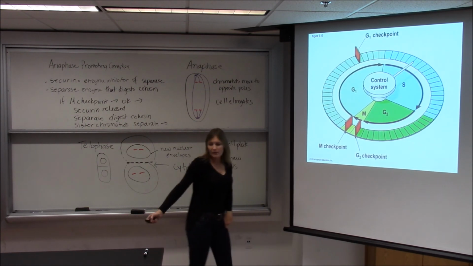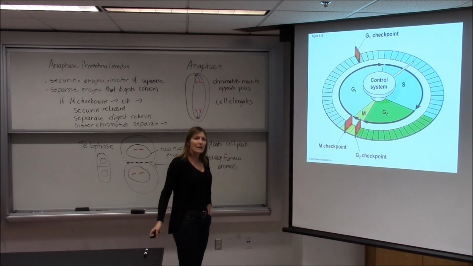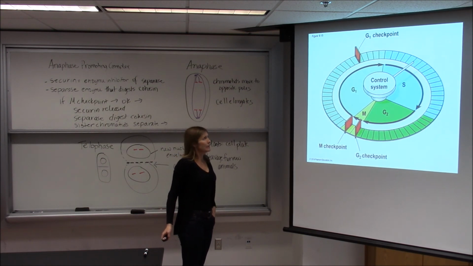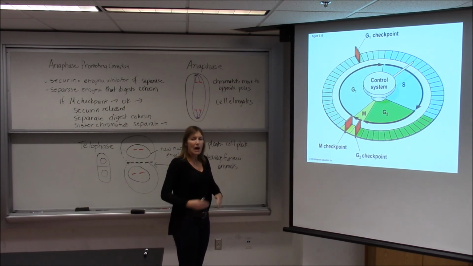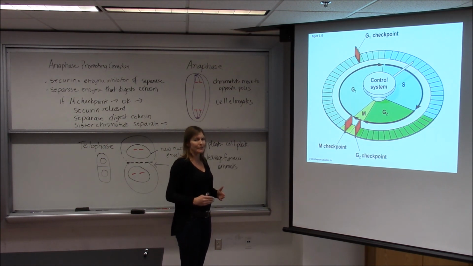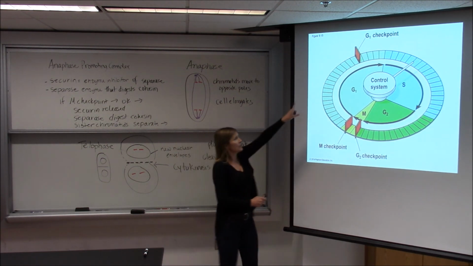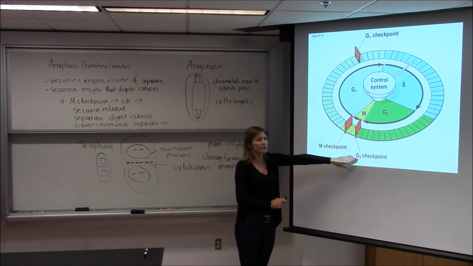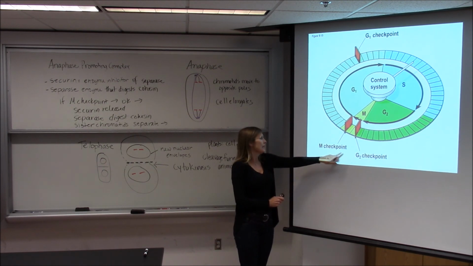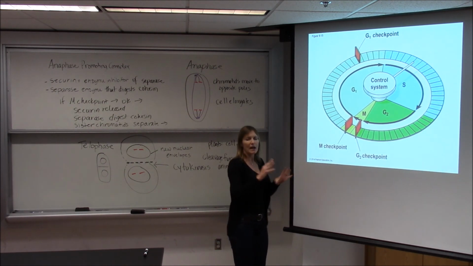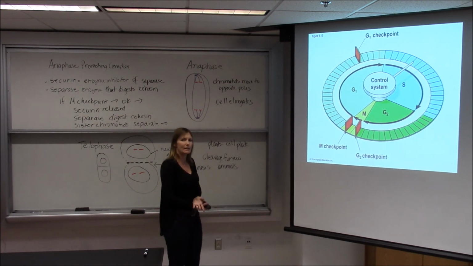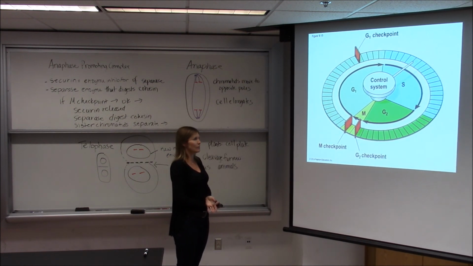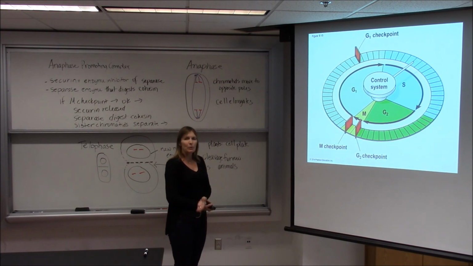The cell cycle, of course, is controlled by these checkpoints. These checkpoints are very, very important because without these checkpoints, we're not going to have normal cells. Remember that the G1 checkpoint is what keeps bad DNA from replicating. The G2 checkpoint is going to make sure the cell is ready to divide, and the M checkpoint is going to make sure every kinetochore is correctly connected to a spindle fiber, to a microtubule. When this checkpoint gets out of whack is when we get cancer.